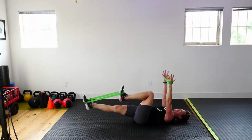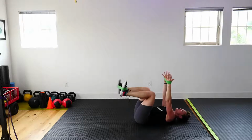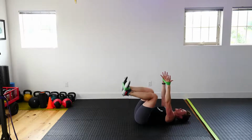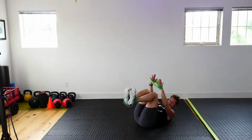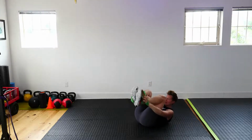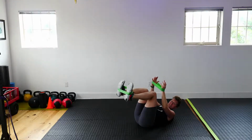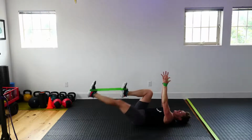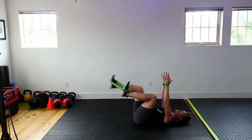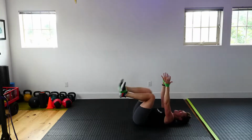1 leg extends, bring it back to center. Friends, this is your last move. I just want 10 each leg. So as you return, make sure your feet aren't coming together, because then your band's gonna fall down. I've gotta keep pulling this puppy apart. Even as I come back to tabletop position, I've got a little bit of pull apart between the 2 feet. 10 is your number.